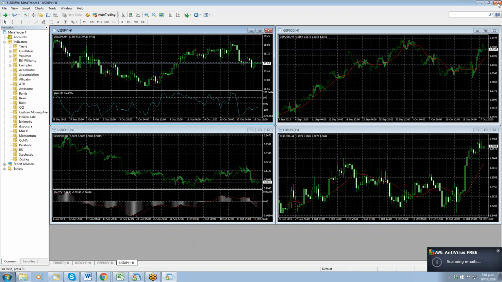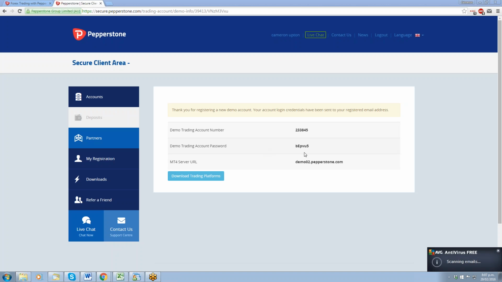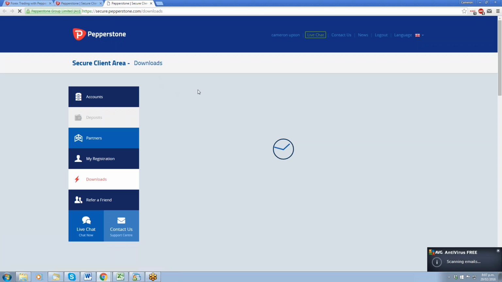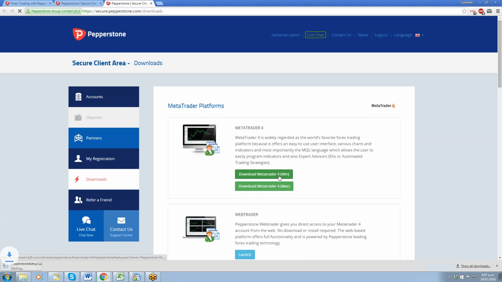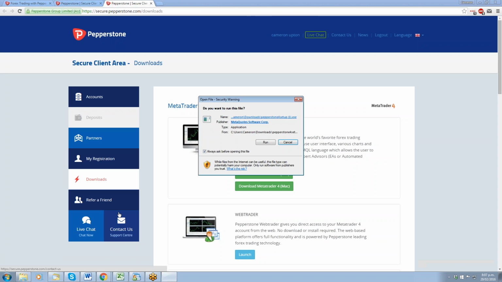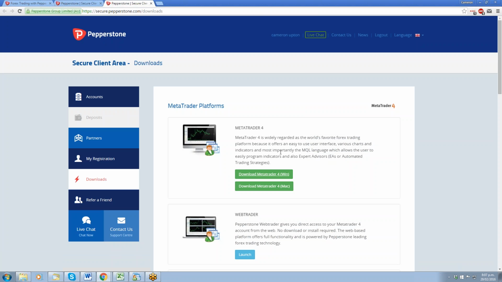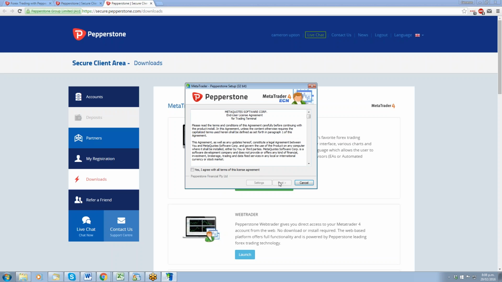I've already got some installed, so it might be doing this strange. Alright, we'll try it this way. We'll do this thing. Download MetaTrader 4 for Windows. So here's another installer. It's pretty similar to the last one, but they just chucked their branding on it. So run that one. Okay, let it do its thing. Close that.